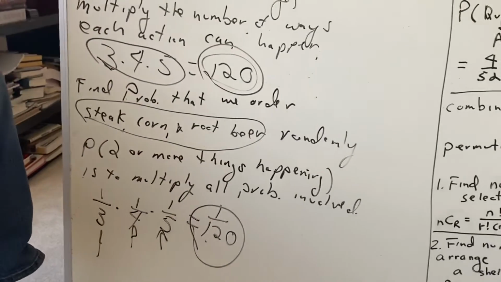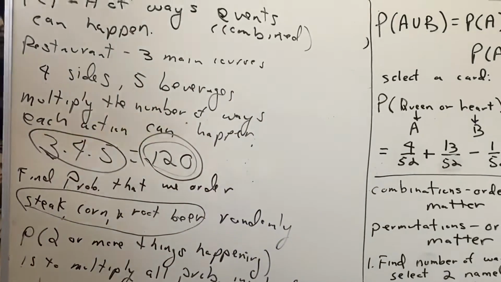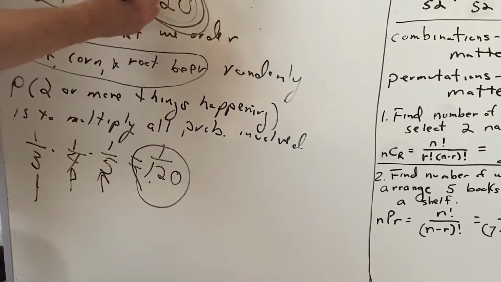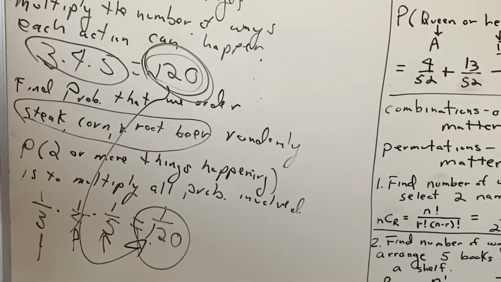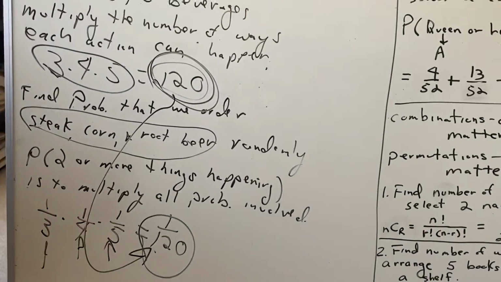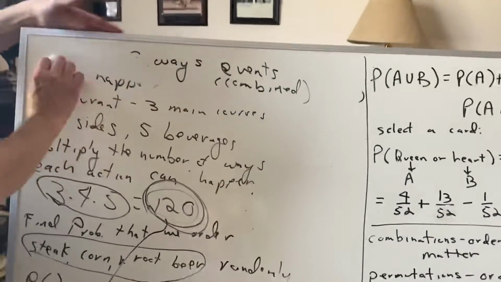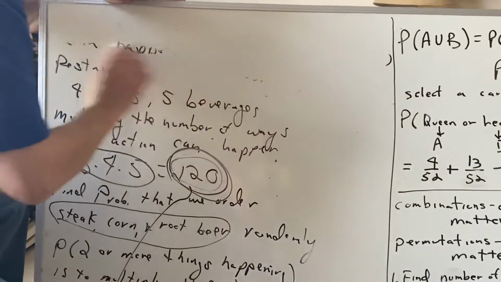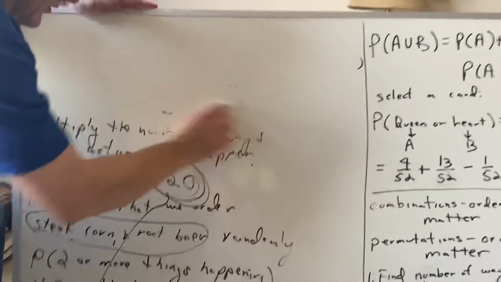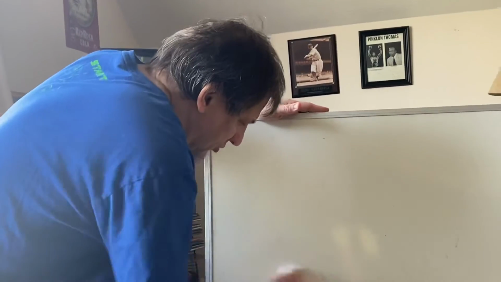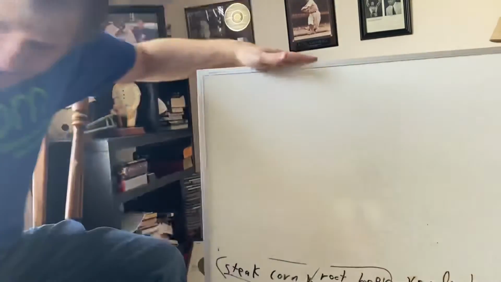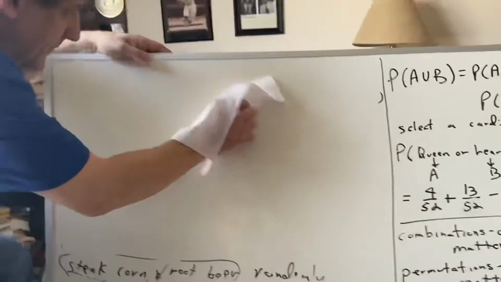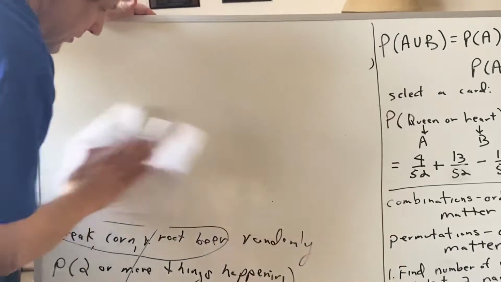So I want you to make sure you distinguish between number of ways and probability. But notice this number of ways comes up in the denominator for the probability. Okay? But two very basic principles. All right, so I'm going to erase just a little bit more here and go over one other problem, and that kind of involves several things that we have talked about. If you understand this problem, I think you should understand everything else because it's, I would say, maybe the most complex. Just give me a second here to dry this. We're kind of limited with board space.